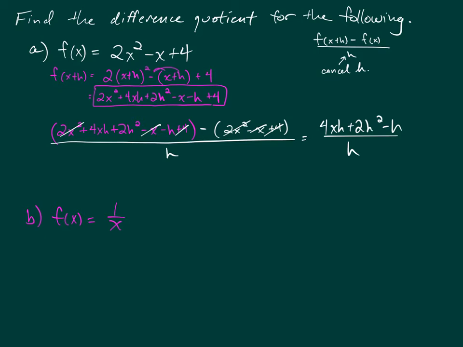And this is important. You see all of the terms that didn't have an h are gone. That means all the terms that are left have an h, right? Since we're trying to reduce this away, we need an h in the numerator. Still don't have it, but we can make it now much easier than we could in the last step. Every term has an h. That means you can common factor an h out of the numerator. So this is h times 4x plus 2h minus 1 all over h. Now there's an h in the numerator that is a factor. Reduce, and you get a final answer of 4x plus 2h minus 1.